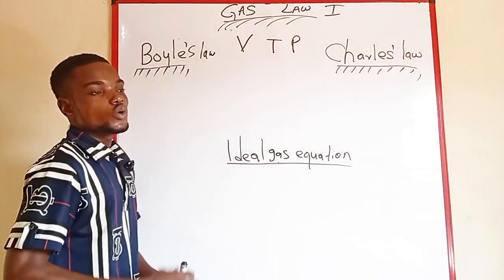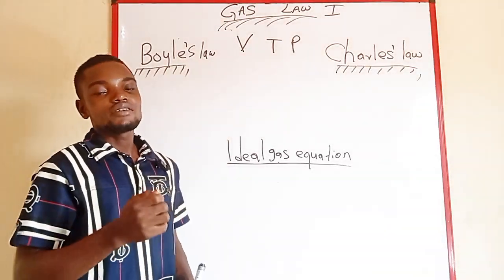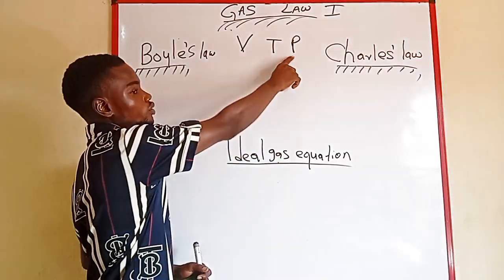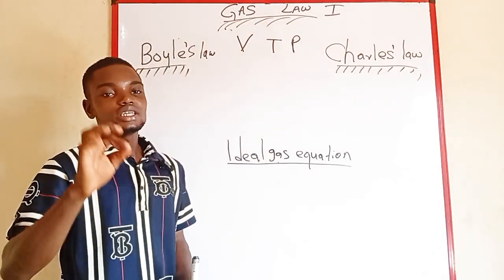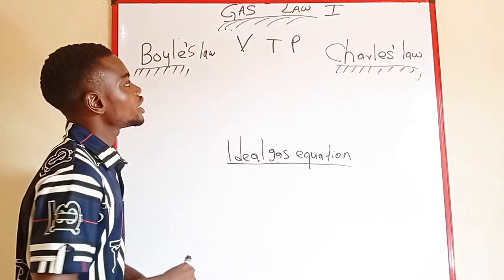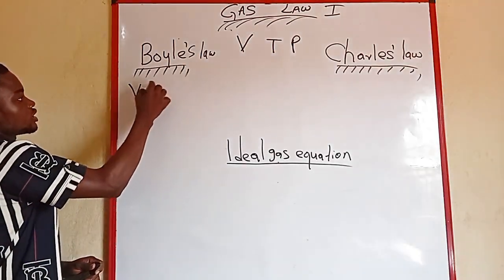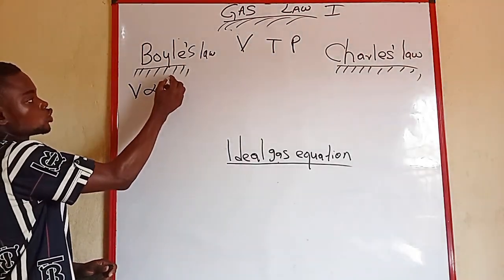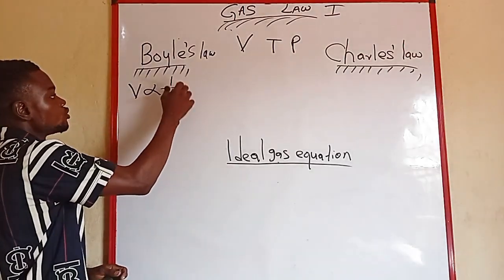the pressure, where he stated that the volume of a fixed mass of gas is inversely proportional to the pressure at a given temperature, or provided that the temperature is constant. So what we mean here by inversely proportional, let's put it down. So that V is inversely proportional. Inverse, we put 1 over what it is inversely proportional to. It's inversely proportional to P.